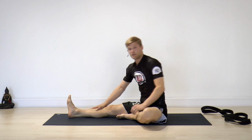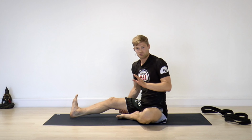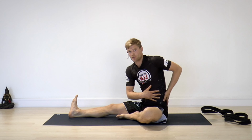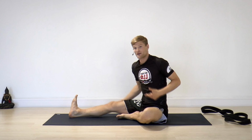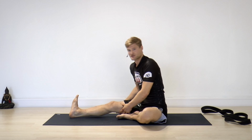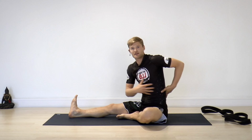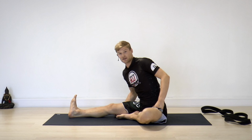And sit back up. One quick thing, if you didn't feel this in the hamstring, that's okay, because if you're tighter back here in your lower back, then that is what is automatically prioritized in your body. So you might think that your hamstrings are the tightest part of your body, but if you do a typical hamstring stretch like this and you don't feel it there, perfect. Keep doing it until your lower back opens up enough for you to actually feel it in the hamstring.